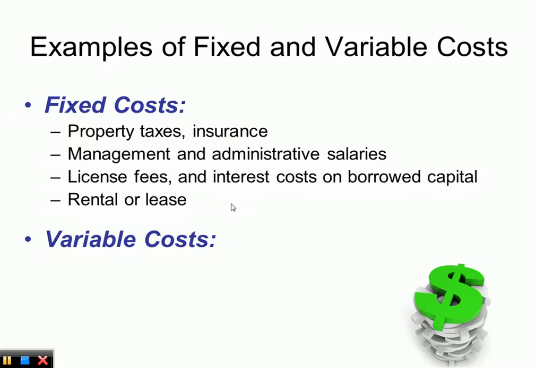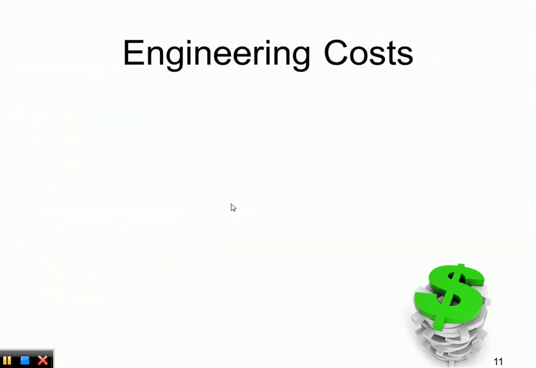Well, there are some examples of variable costs that are also very easy to notice. For example, direct labor cost. Direct labor costs are specifically connected to the amount of output, right? So it's directly related to the output that we will produce. That's why it's called direct labor costs. Direct materials: we need to purchase a specific amount of material to get a specific output. So it's connected directly to the amount of output we're going to have. If we don't have enough materials, we won't be able to produce the output that we are required to have.